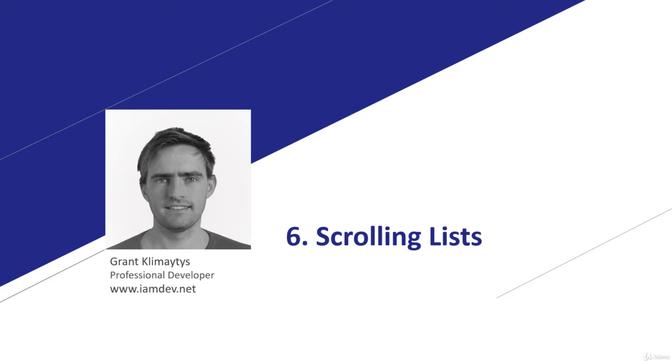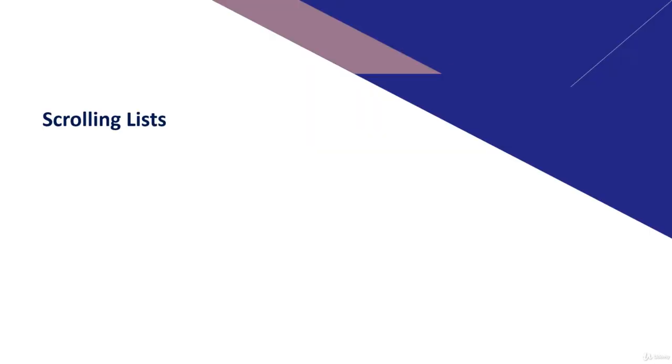It's time to cover one of the most important subjects in mobile app development, and increasingly these days in desktop development, and that subject is scrolling lists. More specifically, infinitely scrolling lists. So every time we scroll down, we get a new bit of data. I'll show you what that is, but first I'll give you a couple of headlines so you know what we're going to cover.